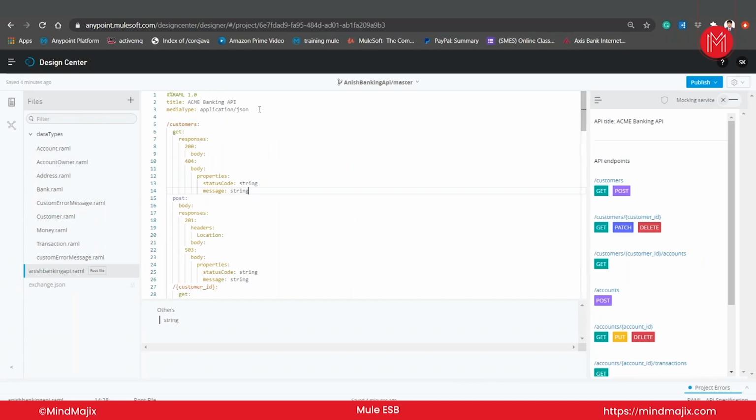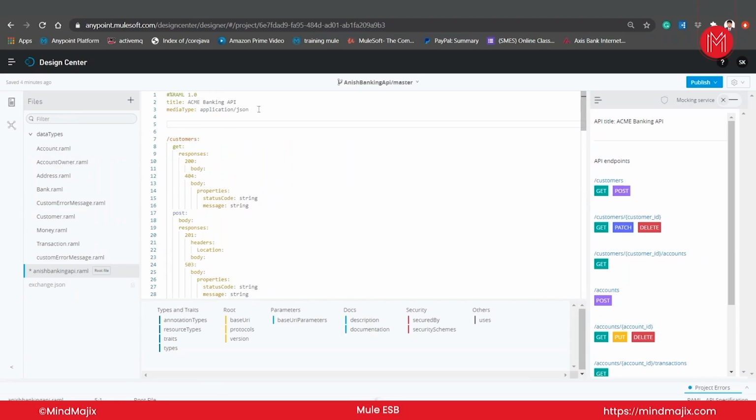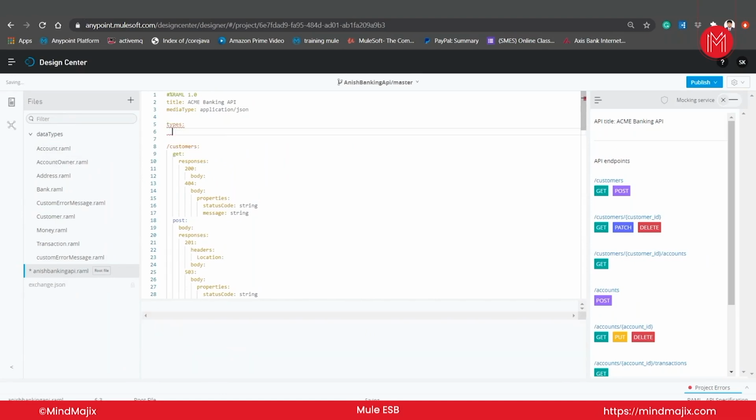First we need to declare what is the type. What type of thing is this? I want to specify the type first. Once you specify the type, see the path which I'm going to take here, I can copy the path, I can include that path in this main raml file, right? So whenever you require a particular customer.raml in your main raml file, simply give the path, right?